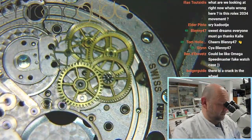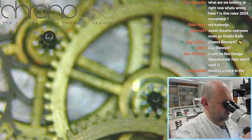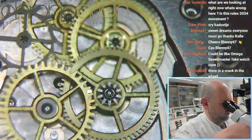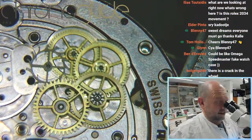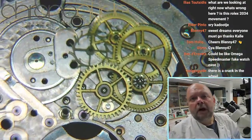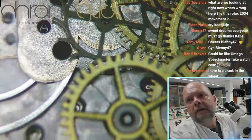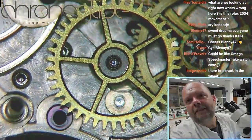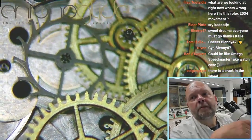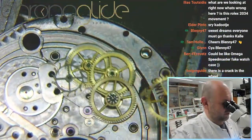Well, most of the time the real beauty is on the inside of the watch. I thought I saw a fiber. And interesting — the extra wheel. Oh, there's a crack in the wheel. I don't know... I think it's an optical illusion. I really do hope it's not a crack. But the extra wheel is interesting.